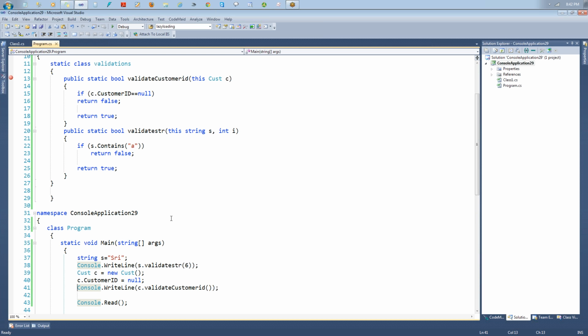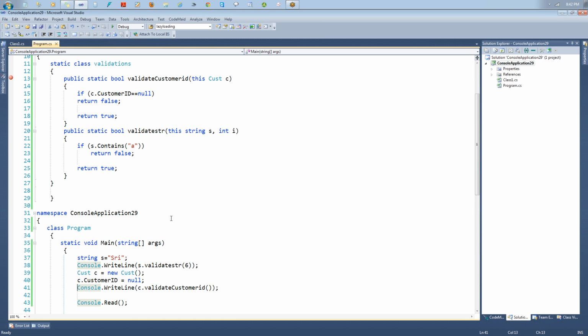That means you want to validate the customer. There is client-side validation and server-side validation. Client-side validation is done through JavaScript, validation controls, jQuery. These are all client-side validations.